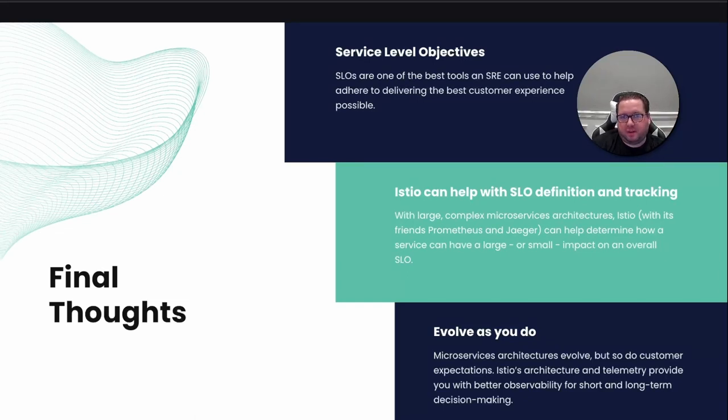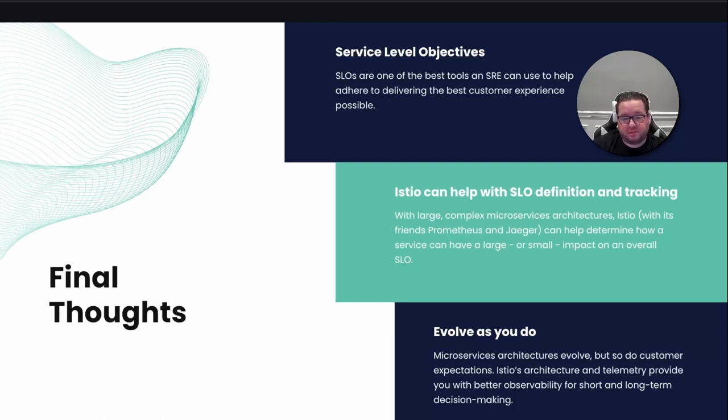It gives better insight into the health of services and their interdependencies that we don't see with traditional APM or with other types of metrics. And Istio can help with a lot of the SLO definition and tracking, because not only does it provide a lot of the golden signal metrics that we're usually seeking, but it also has an understanding of a dependency graph within a transaction flow.